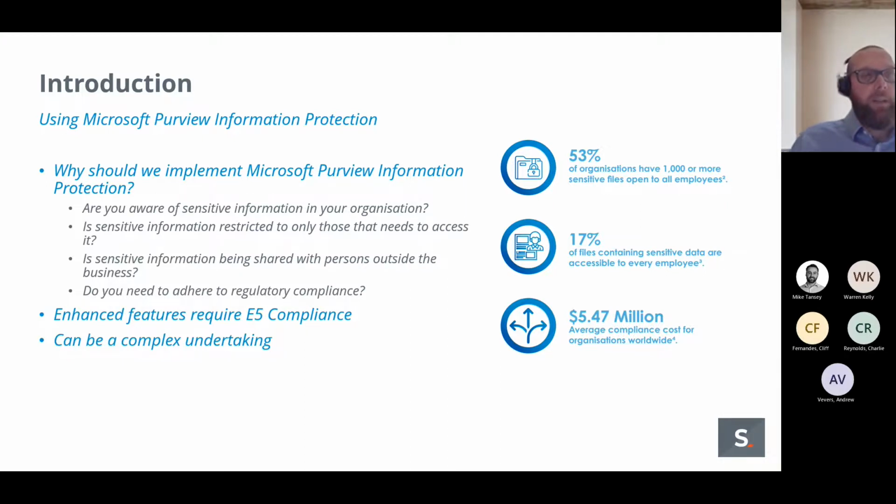The first question that we should ask is, why do we need to think about implementing a Microsoft Purview Information Protection scheme? Well, it's likely that your organization creates and stores large amounts of data in Microsoft 365. Some of the data that you handle will undoubtedly be considered sensitive, whether that is because it contains information about a person, financial information, or other commercially sensitive information.